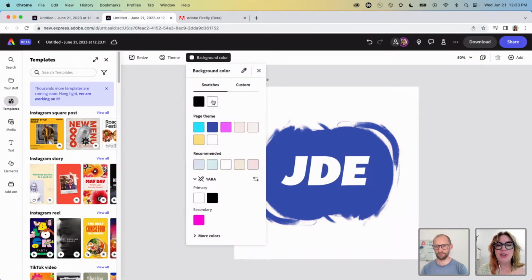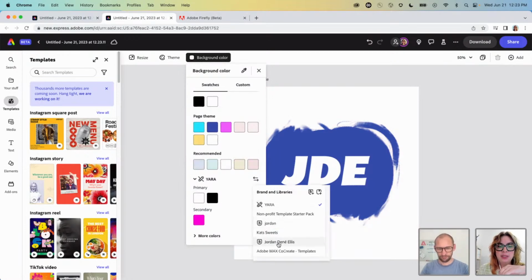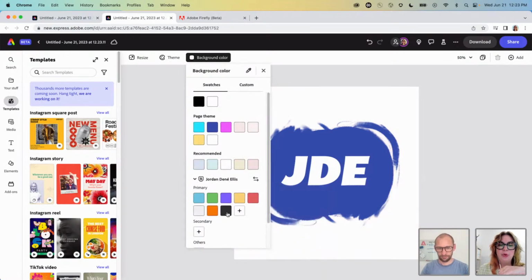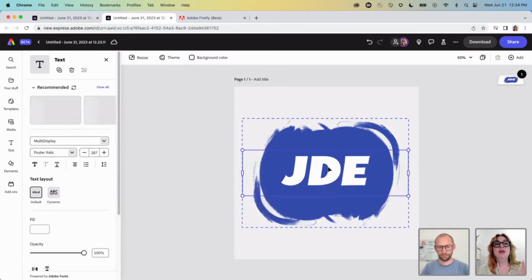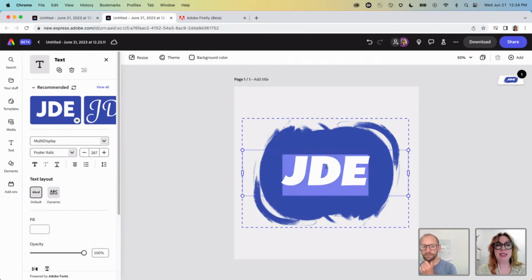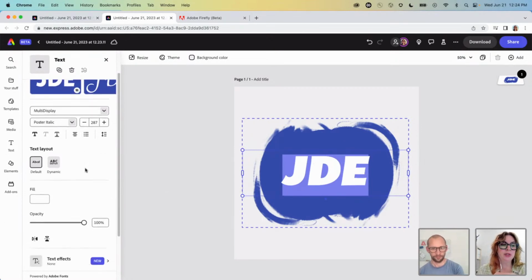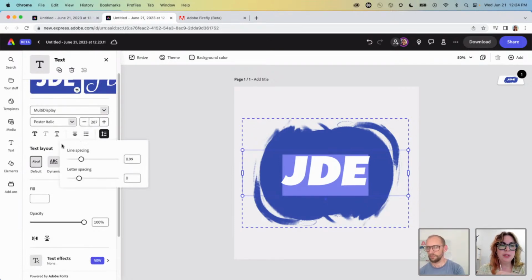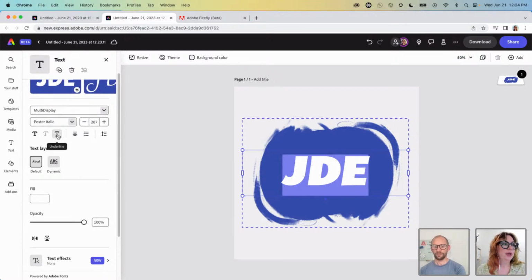You can change the background color to be whatever you want. I can go back into, this is the brand that I want, so I can pull from the branding that I already have. Something that is also new is that editing text is now in the text box. So instead of having something that pops off to the side, you can just edit it right here, and then all of your options are here. So like text size, line spacing, letter spacing, bold and underline when they're available.